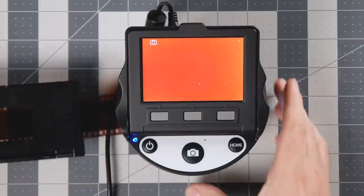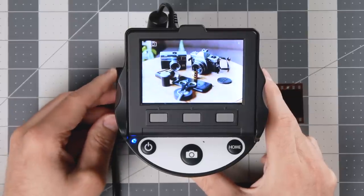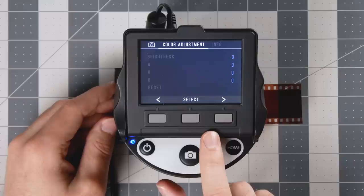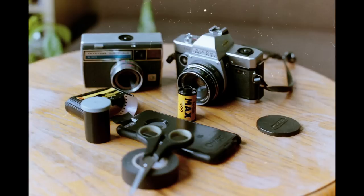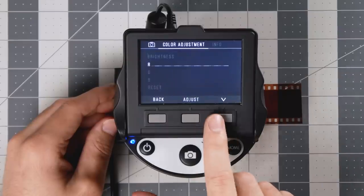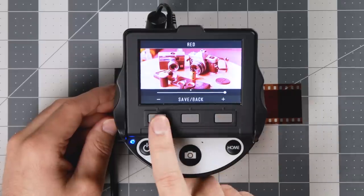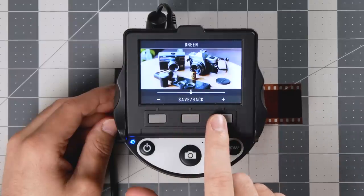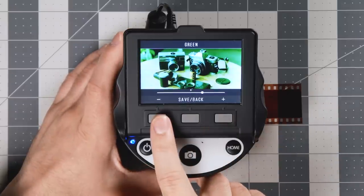You can't exactly trust the LCD screen on this thing for color accuracy. Color is going to look different across different screens depending on what you're using to look at your image — on a laptop, tablet, phone screen, TV, and if you have a physical print made. Be prepared to do some editing after scanning. The Scanza lets you adjust brightness, and there's red, green, and blue color options as well. These corrections are really basic, and going too far either way with the color is super, super intense. Go really light with this.